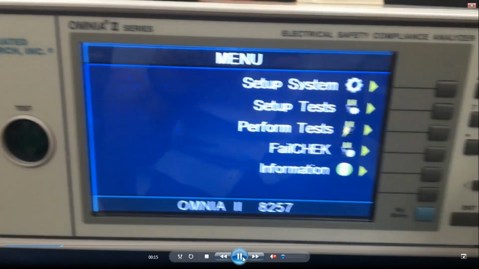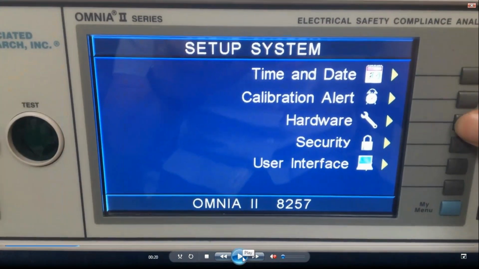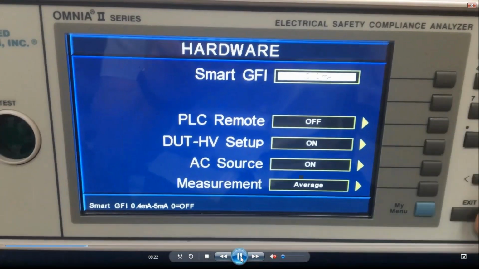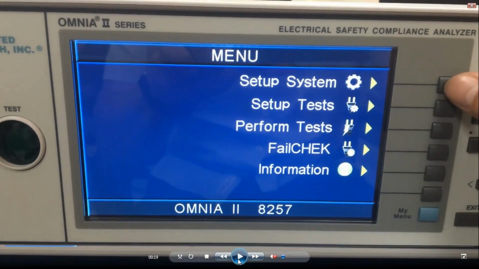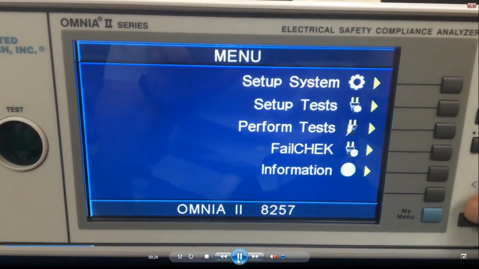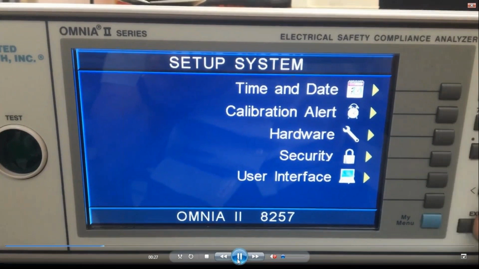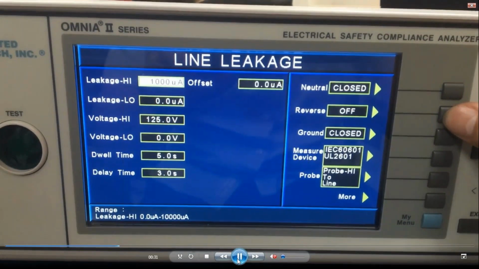This is our 8257 Omnia instrument. It does leakage current testing along with hipot test, ground bond test, and IR test if you need it, plus it also does a run test. Since it has an internal power source, we want to make sure that the internal power source provides the power for the device to turn on. Going back here just to make sure, we're checking that the internal power source is turned on. Once we see that, we want to go into setting up the actual test files to make sure our probe conditions are correct according to the standards or the figure we're looking at.